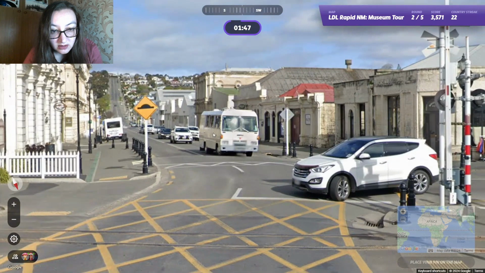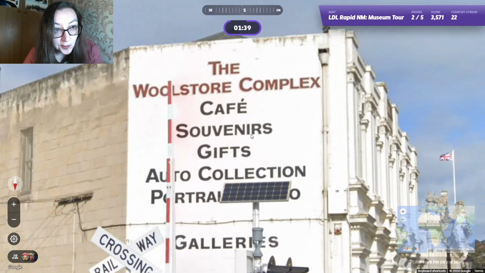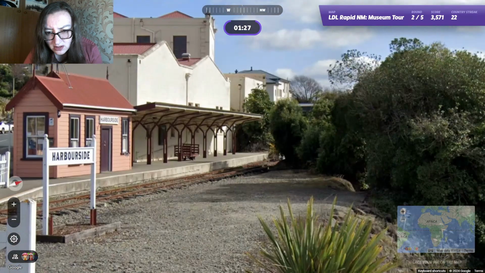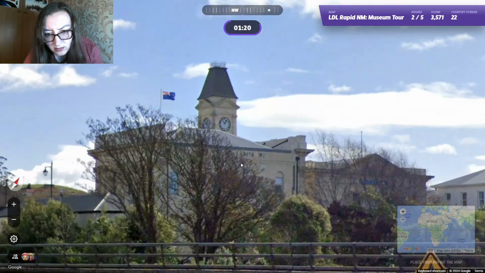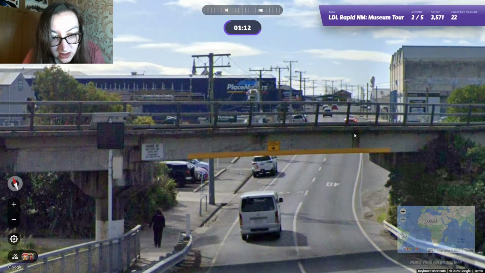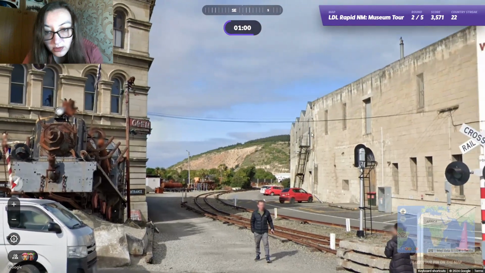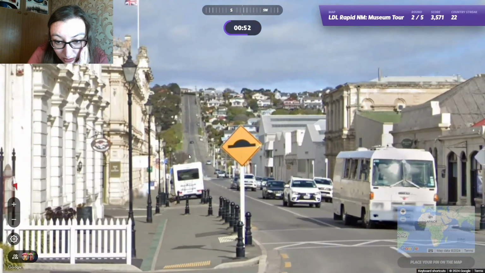Where am I? Crossing roads. The Wool Store Complex Cafe. We have UK. Where do we have a UK sign? We're not in the UK, we're like in New Zealand. Harbour side. What? What the heck is Harbour signed? This is New Zealand, right? I don't actually know the country, so that's a bit tough.